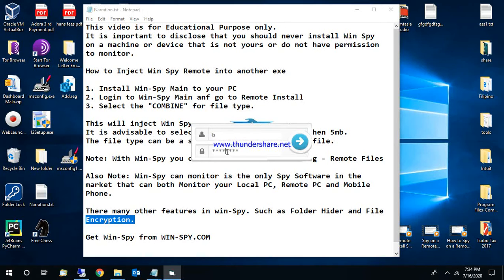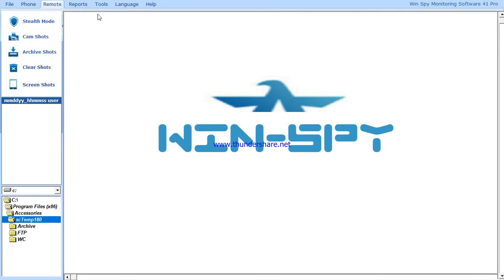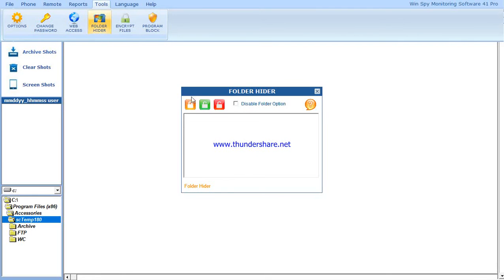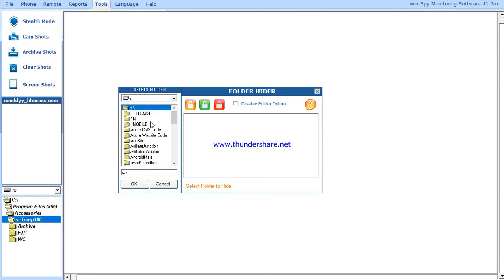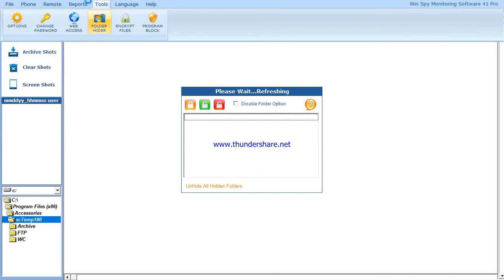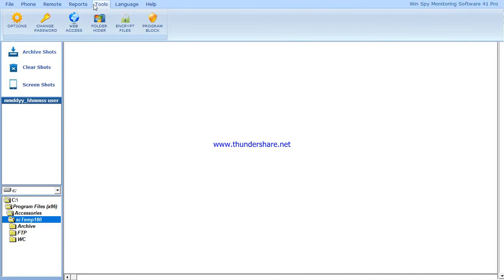Let's look at the folder hider and file encryption. Under Tools, you would have a folder hider. You can hide any folder you want. Just say OK, or you can unhide them, or you could do file encryption.